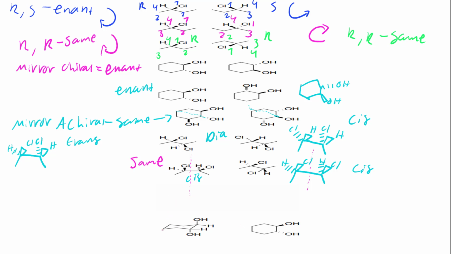Over here, if you can't tell what this is, draw it out. This is up, and this is going to be down. Right, and this guy is that guy. So we have something going upwards, that's going to be a wedge. It's going to be OH. This is going to be hydrogen. This is going to be a wedge. And this is going to be, sorry, that's a dash. And this is going to be a wedge. That's a hydrogen.